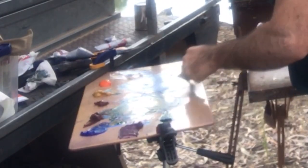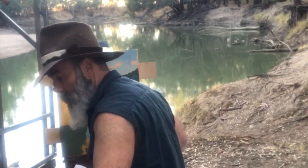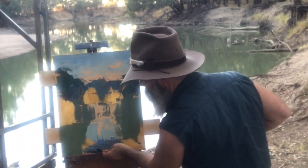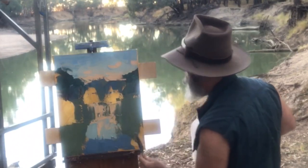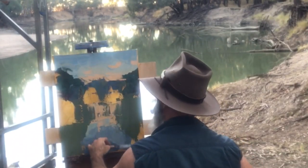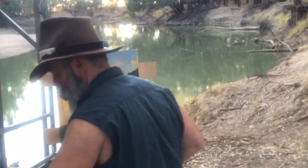You're going to have to forgive that sheen on the palette. I did not expect that, but what can I do about it now? Mixing up a brew here of a warm, fairly neutral sort of colour. That's the base of the water there. Pull them into each other. Get a bit of a blend. Now hang on, I'll stand back and have a look at that. Okay.